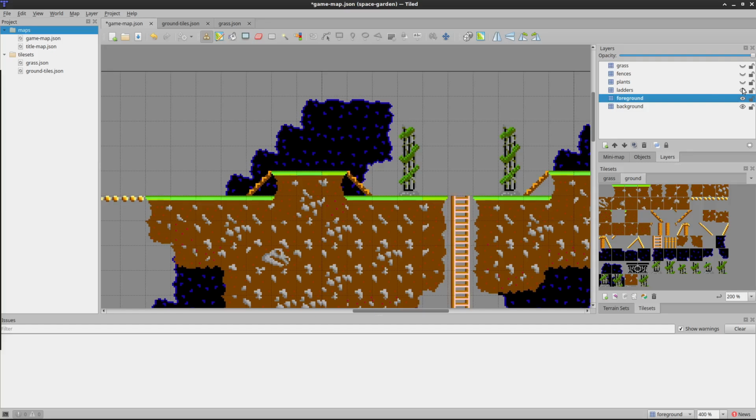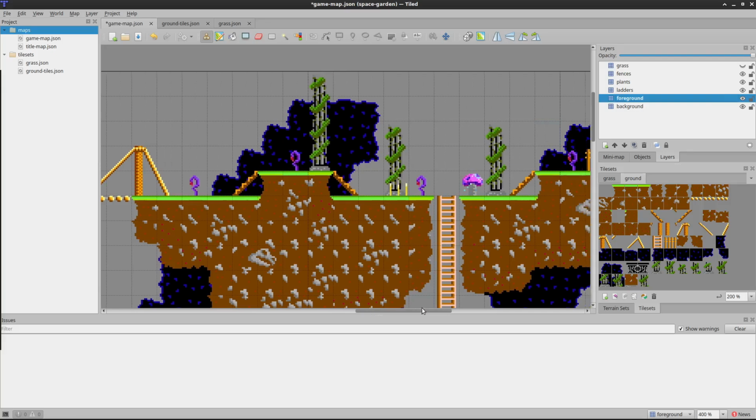Then we render the ladders. Then we render plants. Then we render the player. So the player is in front of all this stuff that is rendered here. So if they are here, they are in front of this pillar, they are in front of this whatever plant it is. Then we render fences.